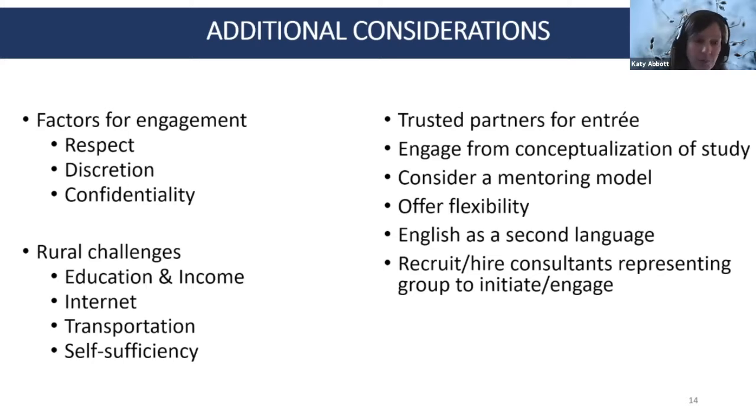Think about education levels. Again, there might be lower income and lower education. They might be distrustful of outsiders coming in. And so think about who, again, you can partner with, who's trusted. Perhaps, as I mentioned, engaging a senior center, a church, or other trusted organization as a meeting host. And if you can hire individuals who represent the people you want to talk to, that's another really good strategy.